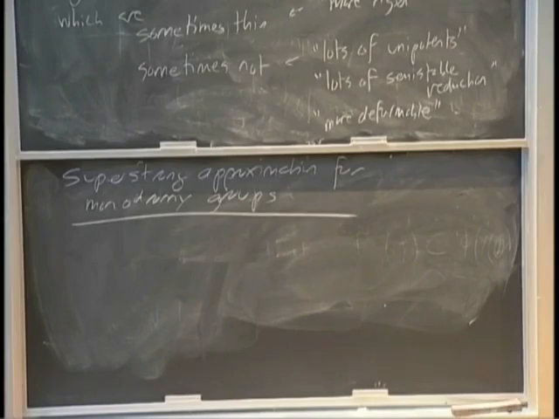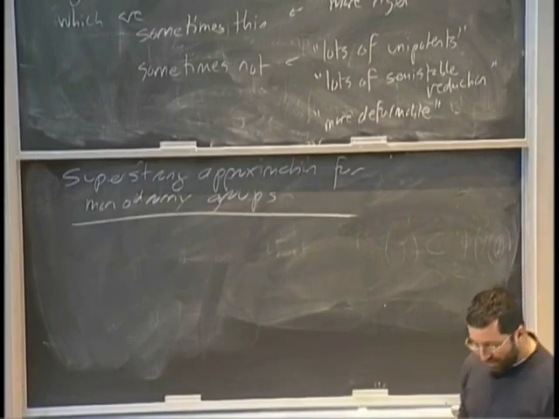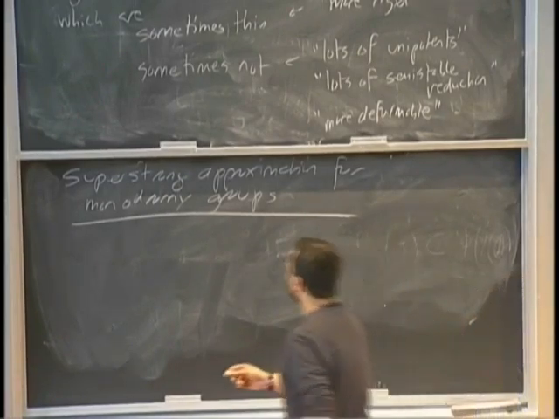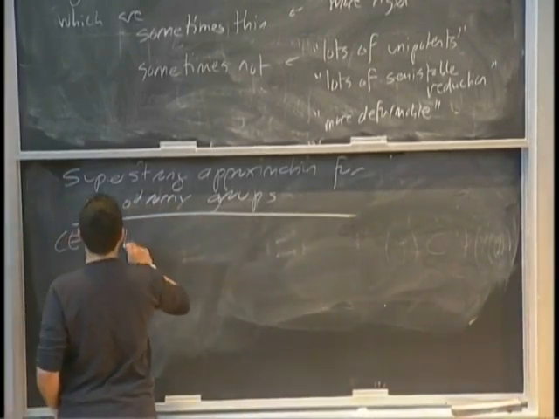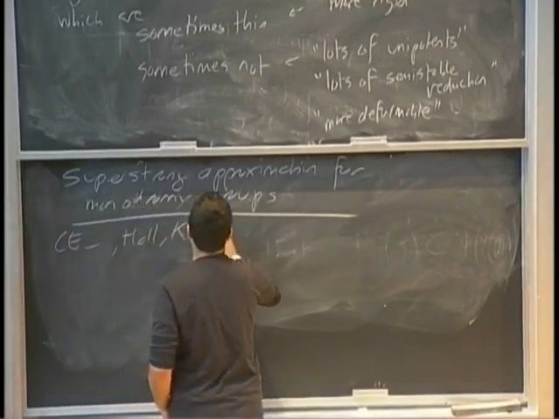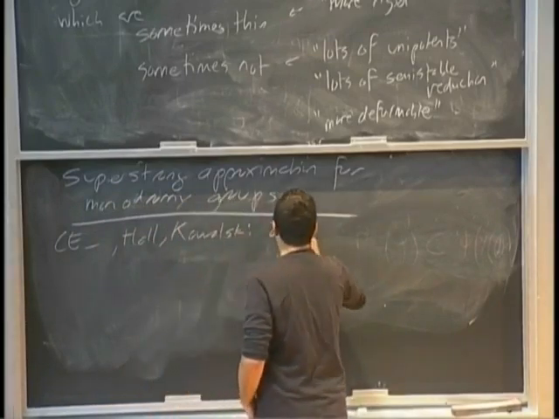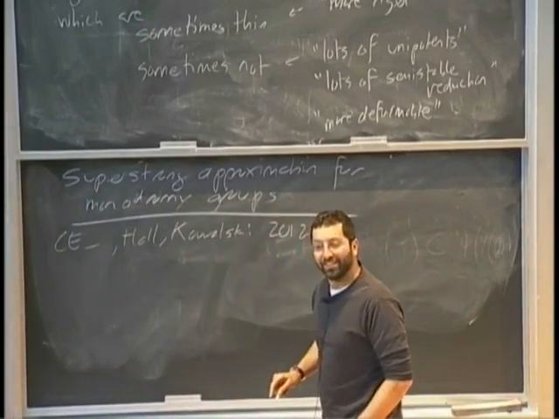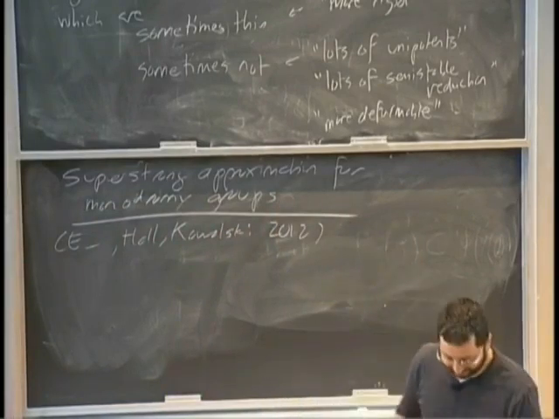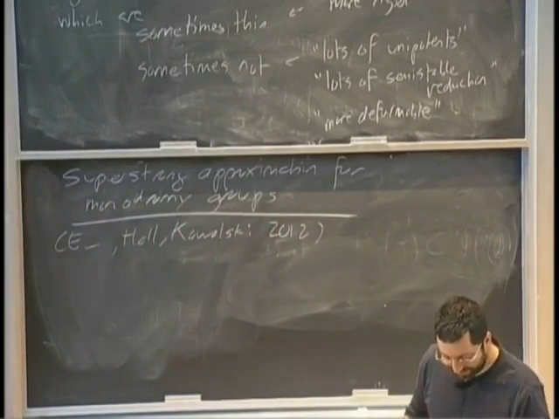So what I want to talk about in this section is a reason that algebraic geometers like myself and Emmanuel, who's an honorary algebraic geometer, and Chris, a reason that people like us would actually need to carry out super strong approximation on monodromy groups. So I'll spend the first part of my talk today talking about this paper of the three of us, which I guess will probably come out in 2012, right? That's safe to say. Okay. But it exists in the archive now with an earlier date on it.